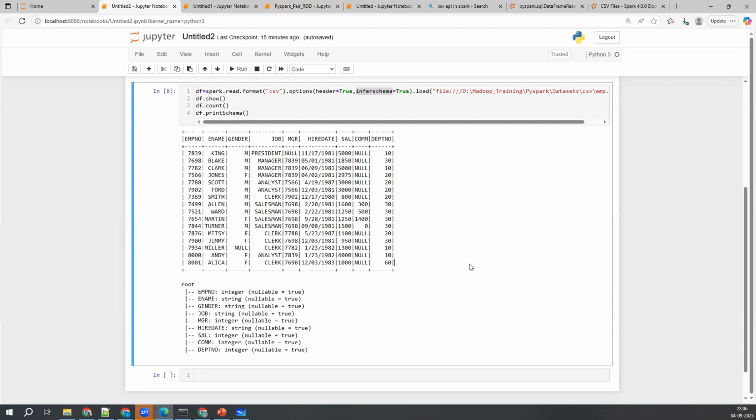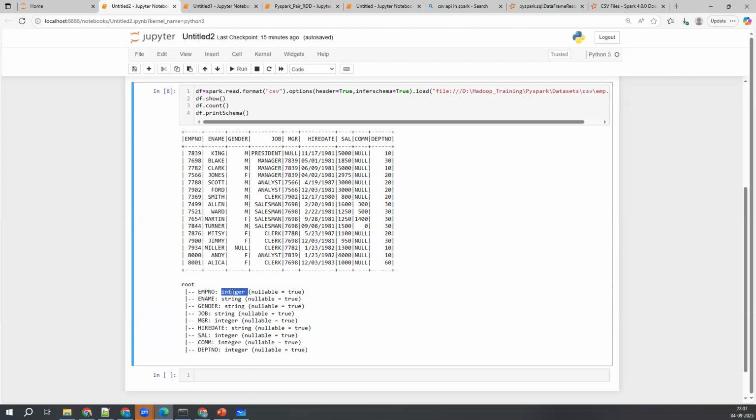No. So remember one thing. The moment you mention infer schema equal to true, it will scan the entire data from each and every column. Entire data, because we are not sure somewhere a string got mentioned here. If somewhere a string got mentioned, then this employee number also it will consider as string only.